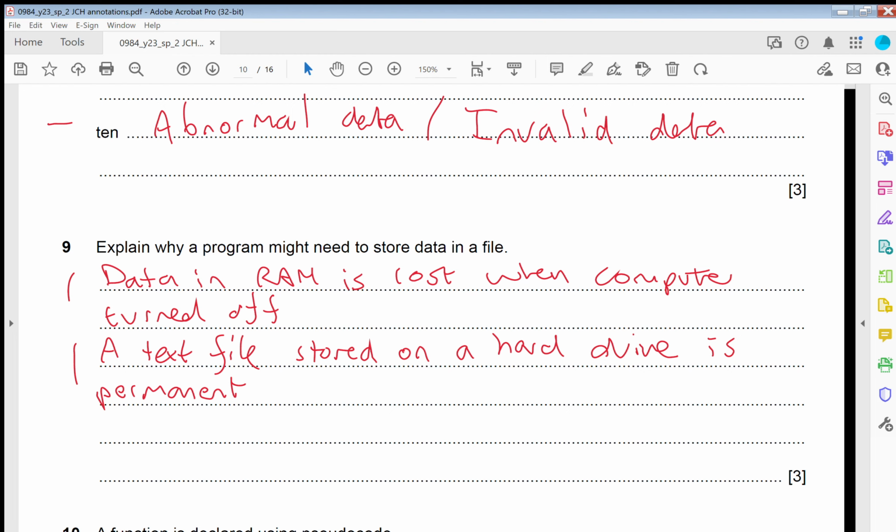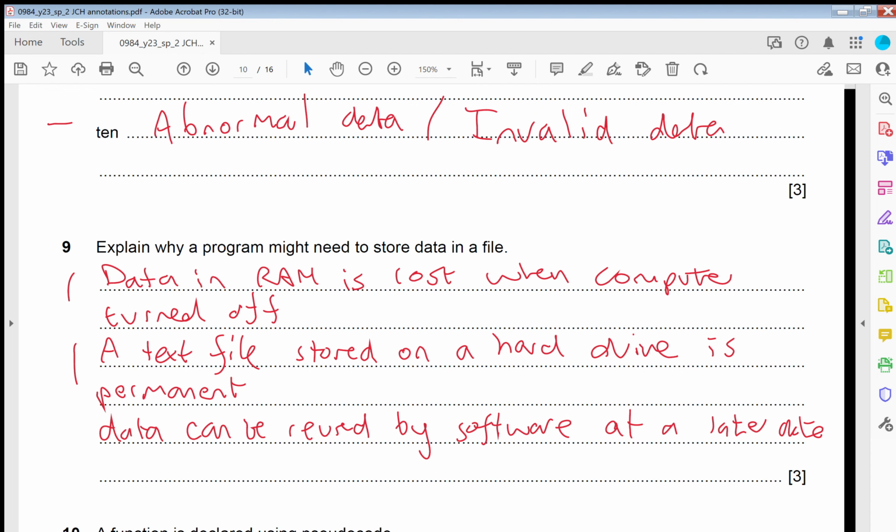So you could explain that given the example of a game, but you could just say something like data can be reused by software at a later date, or words to that effect. Or you could explain the example of a game. If you're playing a game, you won't lose your progress because the data is stored permanently, something like that. So there's a mark for that.